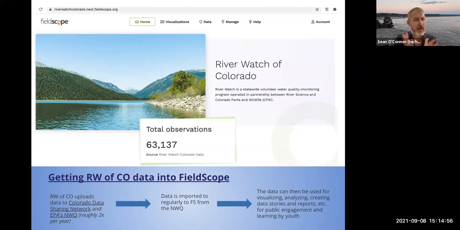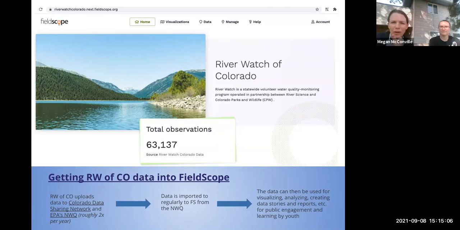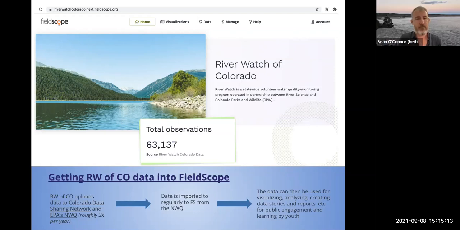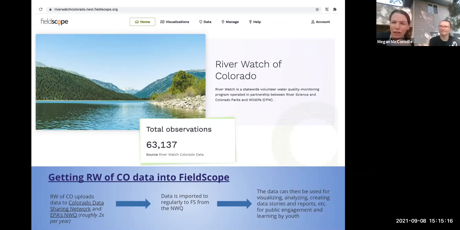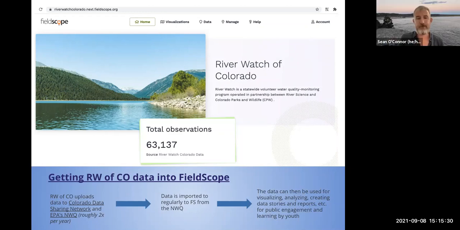And I believe, Megan, do you know in the future, is the plan to post the data there twice a year? Or are you trying to go more regularly than that? We're exploring that right now. That's one of the things that Ashley and I are thinking about. Like, what does that process take? Right now we make all of this data available to our volunteers or anybody who wants to access it through our database. But that curation of making it nationally available is really valuable and part of our ethic. Collected by volunteers, let's make it available to everyone who is collecting. So it's definitely something we're looking at.